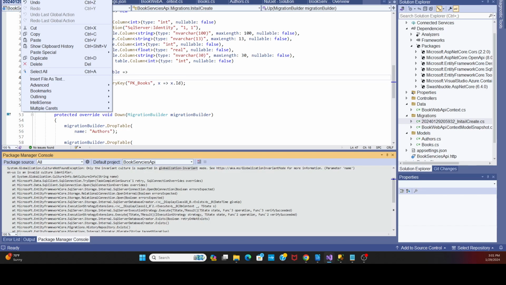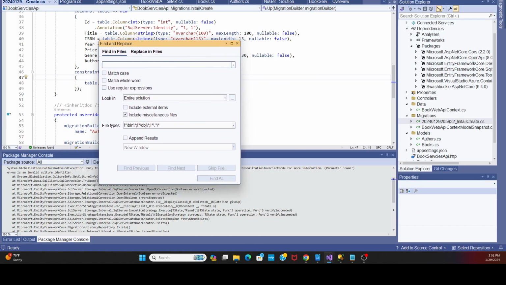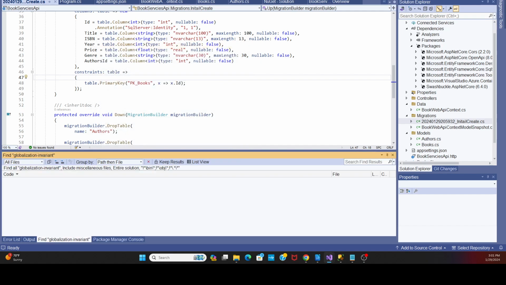We can search global invariant. Cannot find it. Let me direct you to the folder.